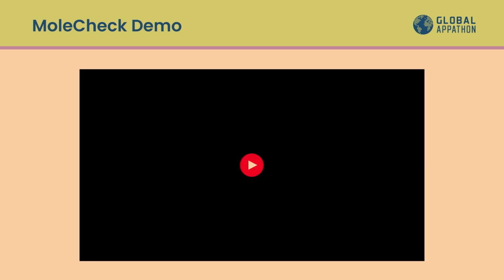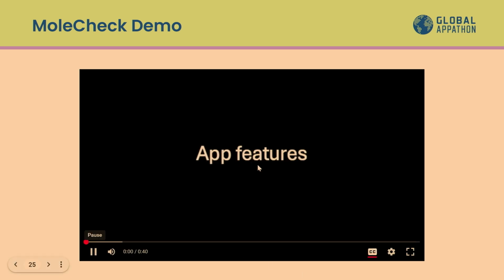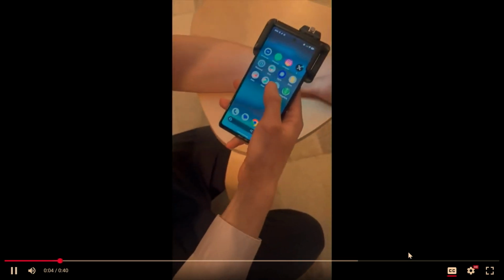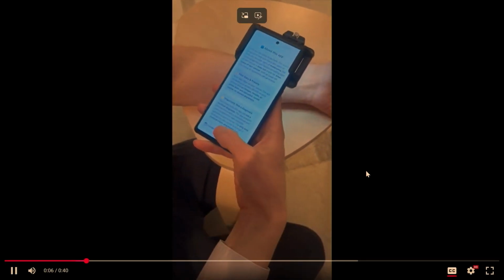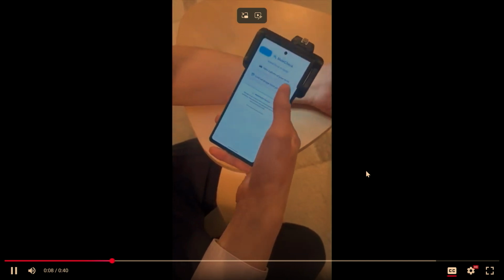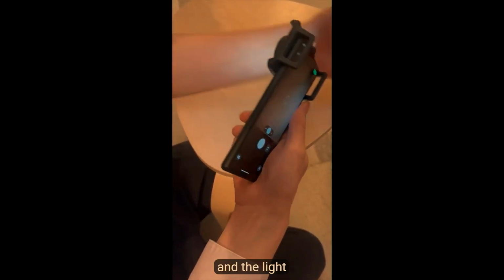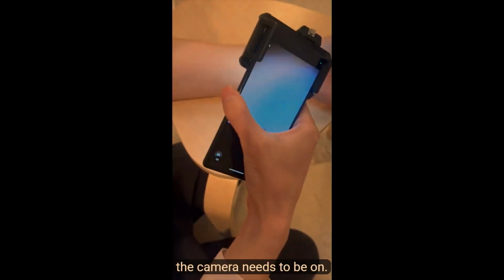So here's a short demo of the mobile app. First, you open the app, then you accept the disclaimer, then you press the take a photo button, and the light, the camera needs to be on.